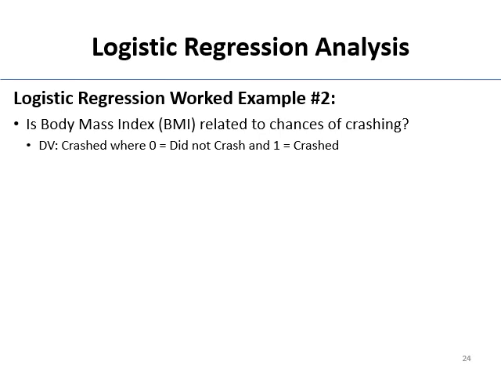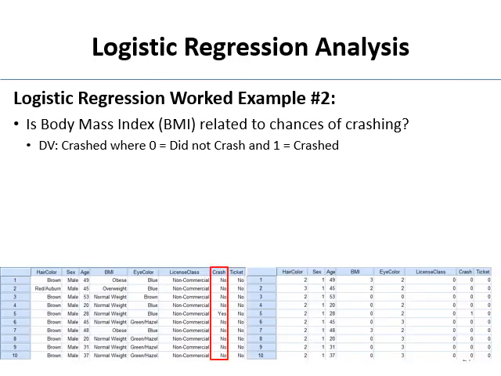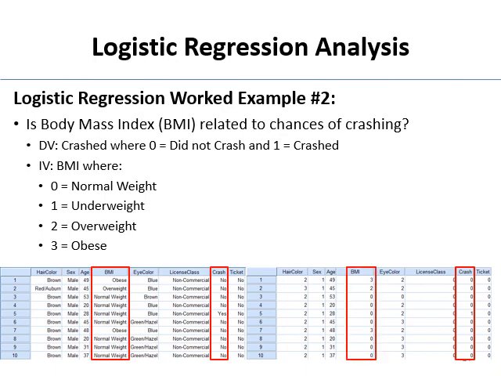So your dependent variable, again, is crashed. 0 is did not crash. 1 is you crashed again. And there's our values in there, no and yes, so that's the same. BMI, however, has several levels. 0 meant you're normal weight, 1 was underweight, 2 was overweight, and 3 was obese. So there's BMI with the labels on. You can see the different BMI categories in there. And then on the right, you can see underlying those labels again is numbers. So 3 is obese, 2 is overweight, and normal is coded as 0.